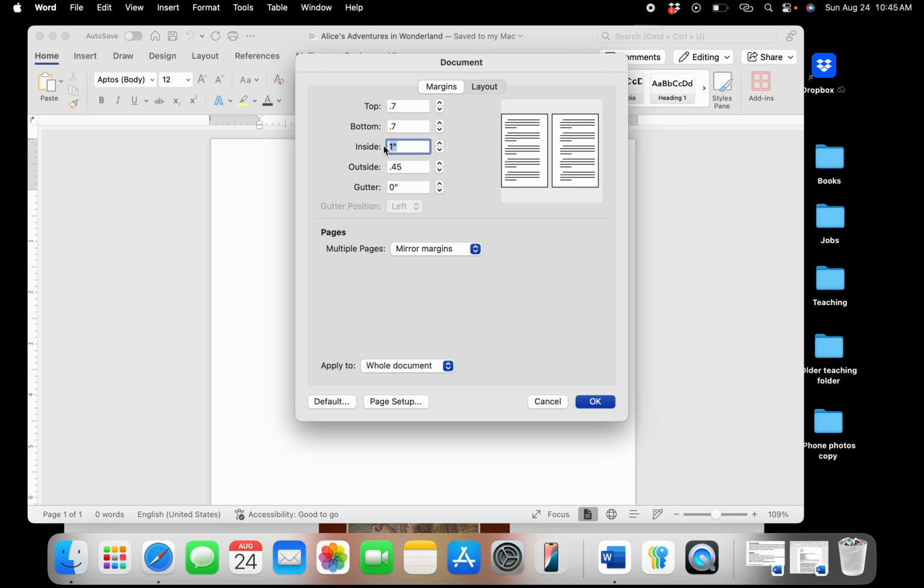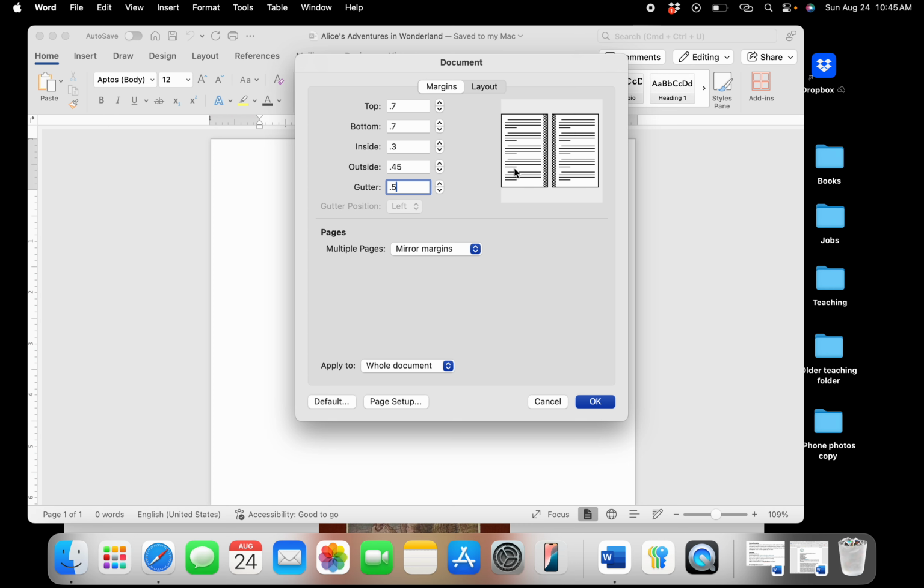The inside gutter, so when you see inside and gutter, those are your two numbers you're going to add up. But usually you want to keep it around 0.8 inch. So let's say I put the gutter as 0.5 and then the inside as 0.3. You can just see right here, this looks pretty good.